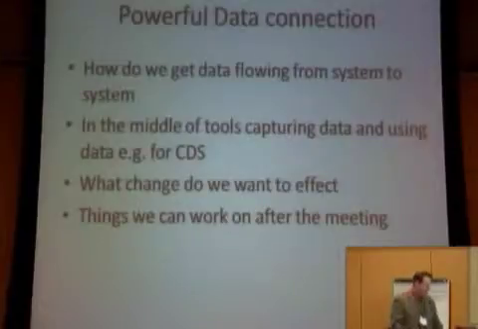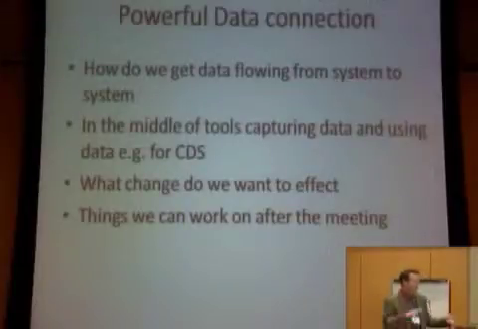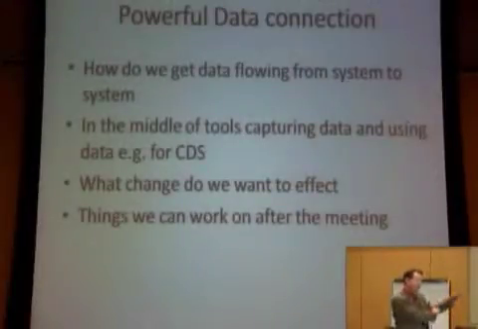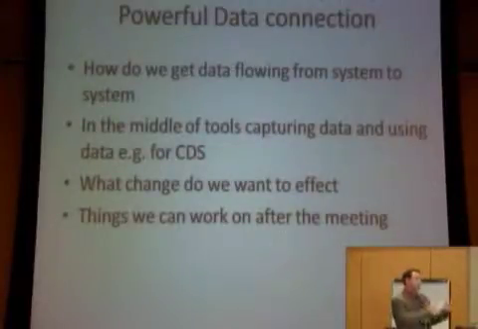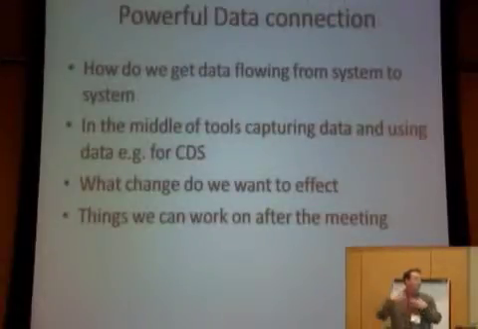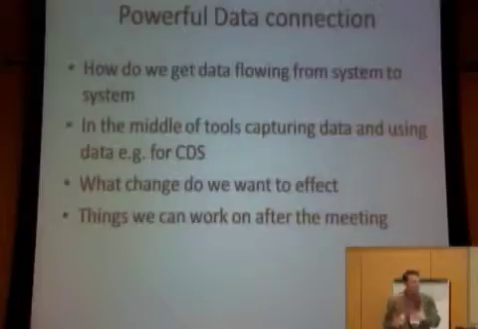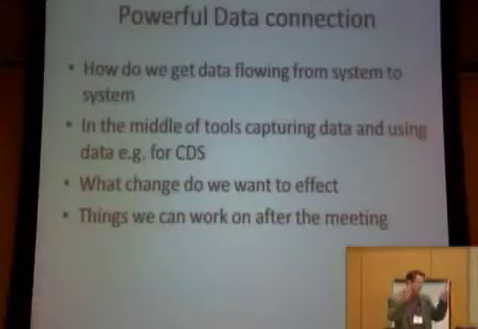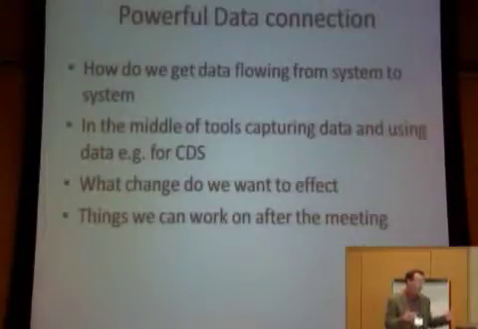Our basic goal is looking at how we get data flowing between systems. We viewed ourselves as sitting between James' group, the data collection group, which covers all the tools that collect data, and Mark's group, data activation, which covers the fun things you can do once that data is in a system in a structured, coded way. So we're that pipe in between. We discussed what problems exist with that pipe, what's not going on, what we need to solve there, and what we can work on after the meeting's over.